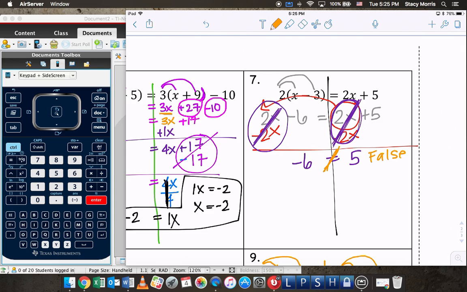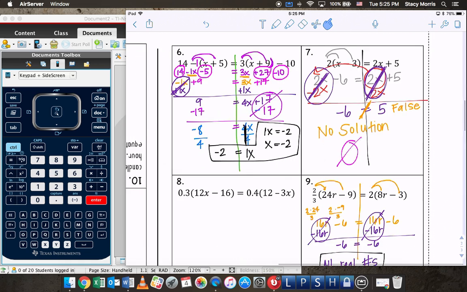So when it is a false statement, there is no solution. No number that we could come up with is ever going to work. So there's no solution. There is a symbol for no solution. It looks like a 0 with a slash through it. So if you write your zeros like that, you might stop, because that means no solution. So again, no solution is when your variables go away and you're left with a false statement.